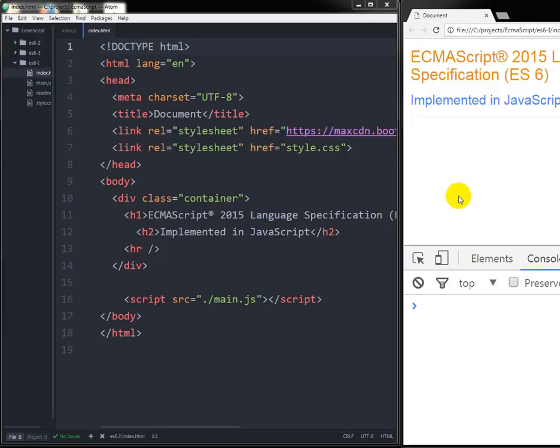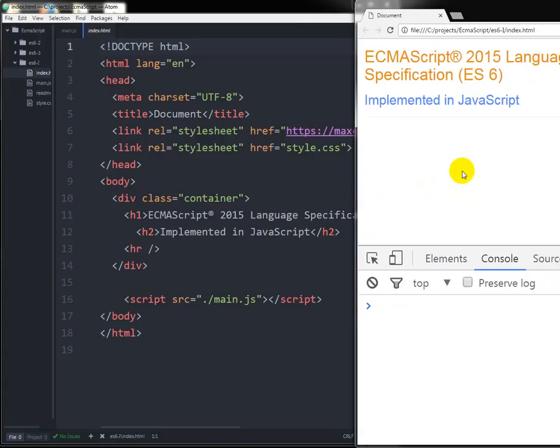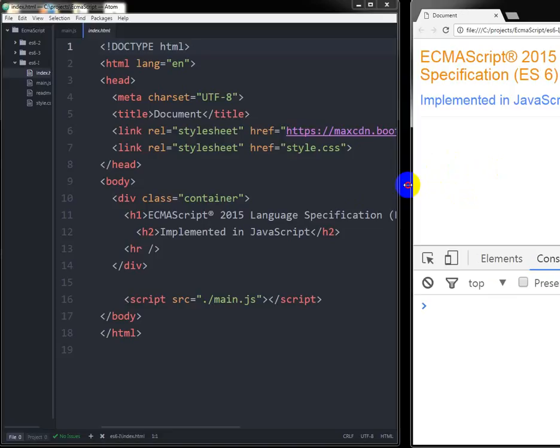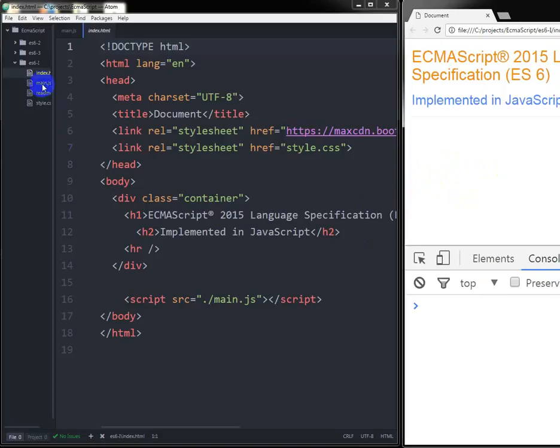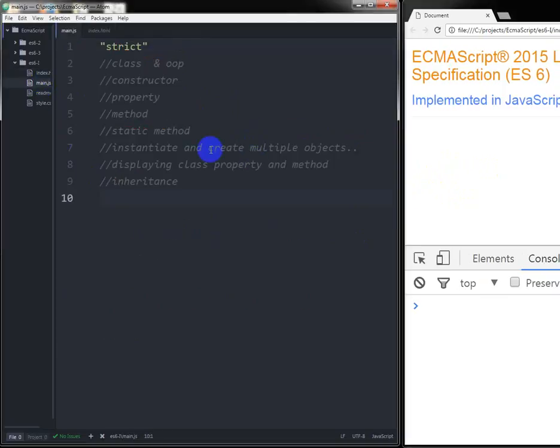Today I am going to start another video tutorial for JavaScript ES6. Today I am going to discuss the class and inheritance. ES6 supports class like other object-oriented programming languages like C# or Java. So we can create a full-fledged class and we can enjoy the feature. So let us start the class.